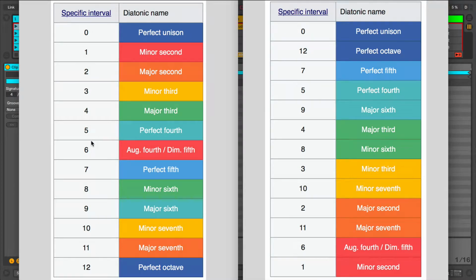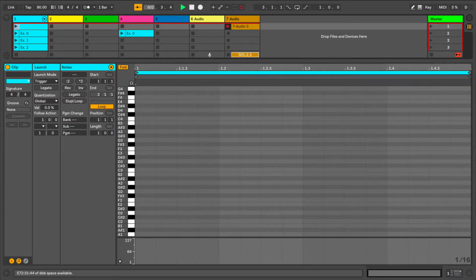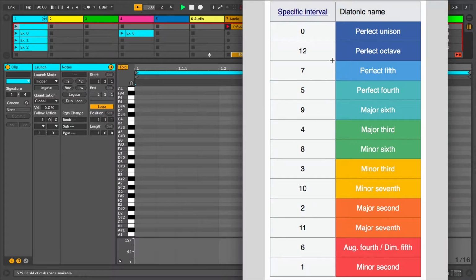So you can use this chart when you're picking notes. Let's say I've got that bass line, and I want to pick notes that are consonant for those bass lines. So let's hide one of these here. Hang on a second. We'll bring this one back up. So here's the same chart. The one on the right was sorted by color. So you can reference the numbers here. But let's look at my bass line.